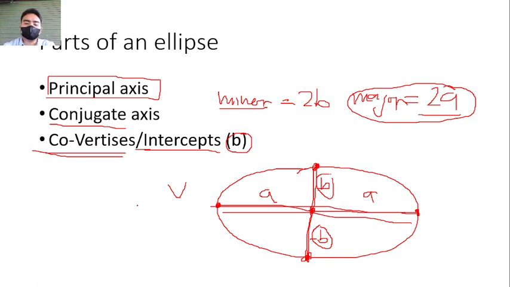Okay? Alright. So what is our focus? Our focus is represented with what? It is represented with letter C. So if this is your focus, this is your focus. Isn't it? The focus lies on your major axis. Your C and C. So what are the values that you have? You have letter A, B, and C. Okay? Alright. So, let's just try to figure out what the principal axis and conjugate axis are.